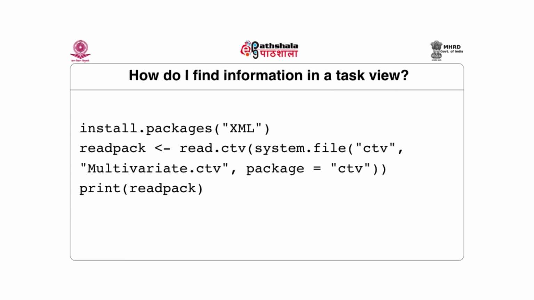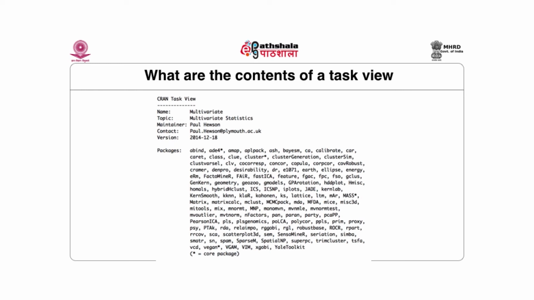because the nature of R is this, that R is very reticent. In other words, R is not very bucolic. In other words, R does not give you a lot of these packages out all in one go. It kind of likes to store packages or information in objects, and then you can subset that object in order to extract more information. In this particular case, you store everything in the object called readback, and then you print out the readback after having installed the package XML. So this is going to give you a sense of the contents of the task view.